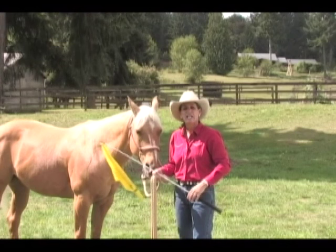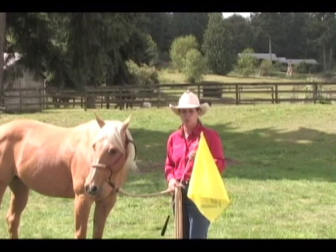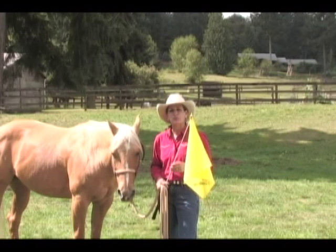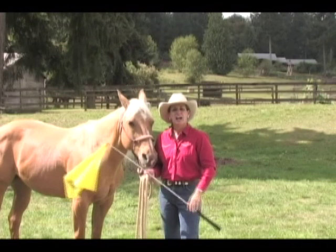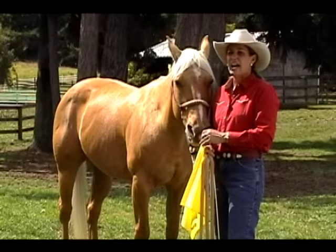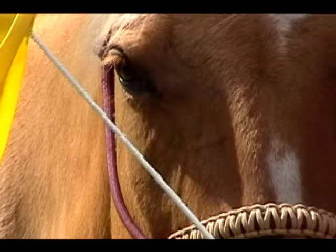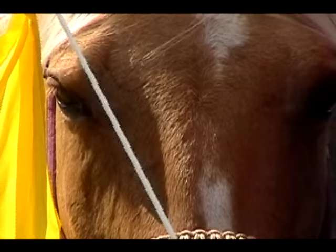Also, we'll use the flag in order to apply an aversive stimuli to the horse. If I have an unresponsive horse — a horse that won't move when I ask him to, or he won't react to any of my cues — I can use the flag as an aversive or obnoxious stimuli to reinforce what it is that I'm asking the horse to do. Finally, a really important use for the flag is in desensitizing a horse to scary stimuli. We'll show you some important techniques for desensitizing the horse and how we're going to use the flag to get the horse started in becoming less sensitive to novel stimuli, and also teach him to just stand quietly, accept what's going on around him, and be a little bit less spooky.